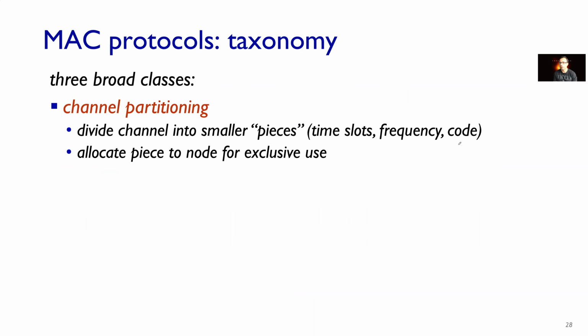There is a third kind of protocol, which is referred to as CDMA. You might have heard of this. This is what's used in cellular networks. Now, unfortunately, we won't have time to look into that. But effectively, what they do is they assign special codes to each node. These codes are, of course, chosen in a certain manner. And then the nodes can use those particular codes to encode their data and transmit.